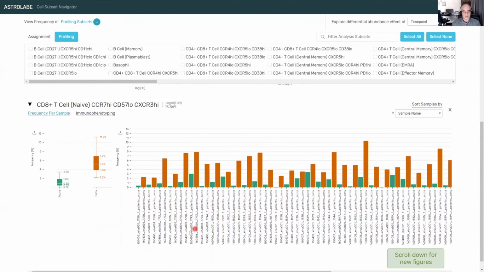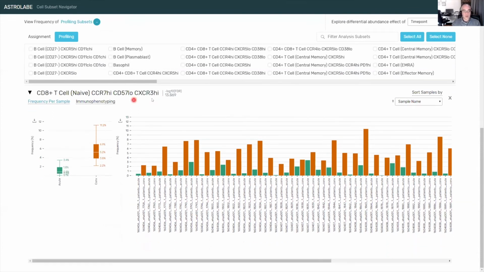Now, I mentioned this paper has been published a while ago. The manuscript doesn't mention CXCR3 at all. And in fact, when I reached out to the authors of the paper, they weren't aware of this trend. They used traditional gating to reproduce this. And they confirmed that there is a CXCR3 positive compartment, which is almost exclusive to the convalescent time point.